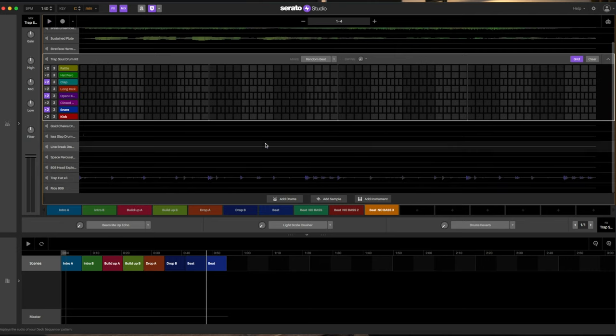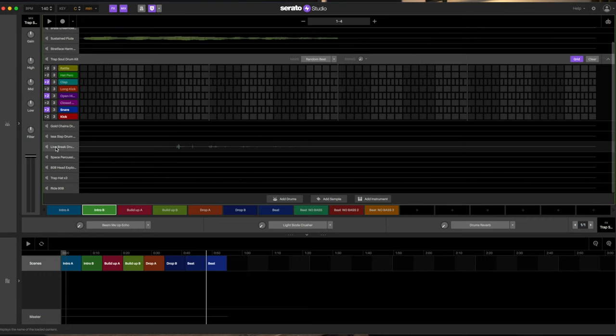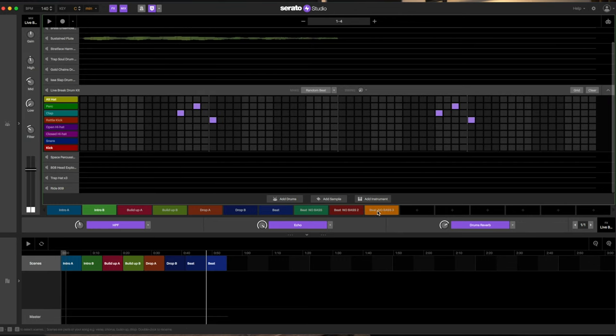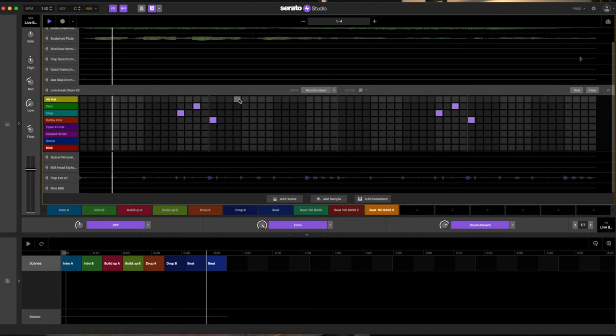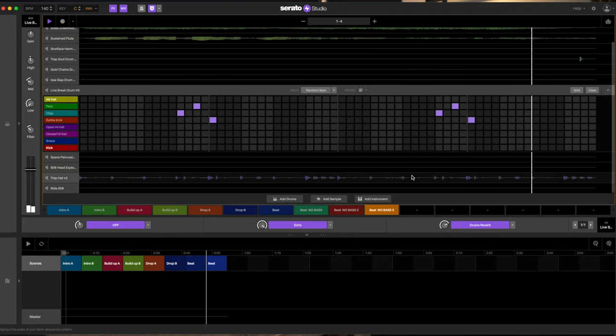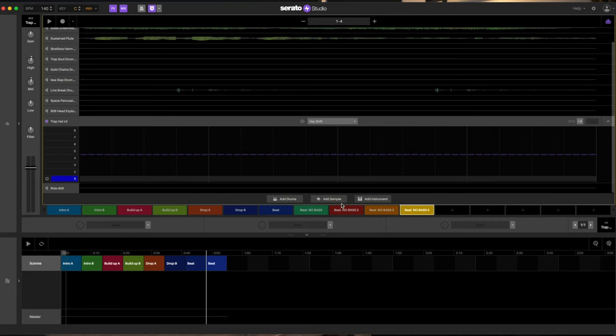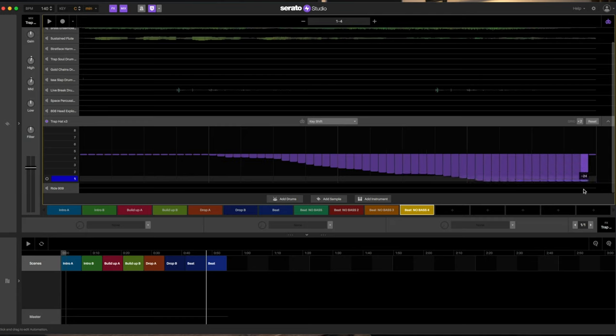I might bring back the percussive element from the beginning of the track. That one. And drop it in here. And to finish it, I'm going to pitch down the hats, so we can copy that scene, go back to the trap hats, automation, and we can select key shift and start winding it down. Give a sense of almost like a turntable slowing down in a way.